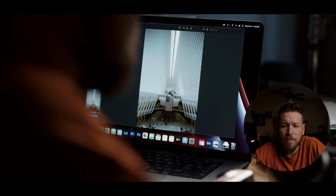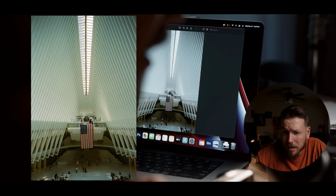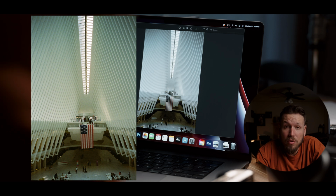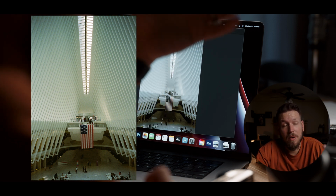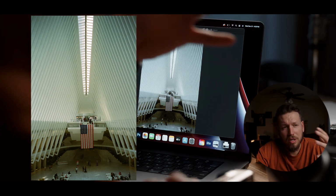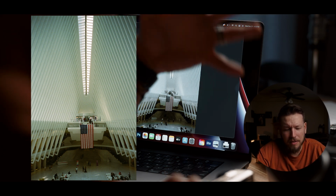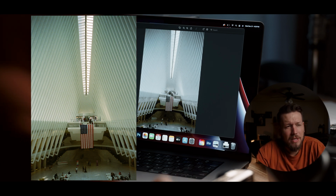This one right here is from the One World Trade Center. I think it's the shopping center / museum area. You get to go in and it has a nice symmetry and everything. I thought it was really cool to take with the film camera just because it had the American flag out there, and then just the purpose and meaning of it. Despite it not happening so long ago, what happened there, it was still cool to capture and cement it a little more traditionally, and for me it's kind of respectful in that aspect because you're taking that one photo and that's it. And I just wanted to have it like that. I might have taken one with my phone, but I didn't even decide to take my actual camera out for that photo.